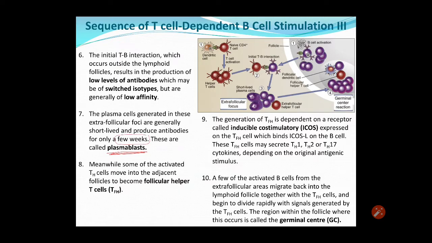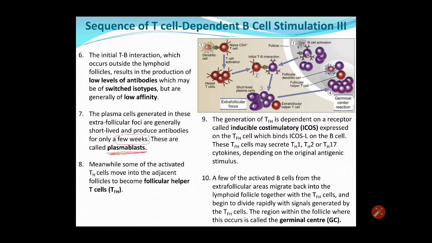Meanwhile, some of these T cells which have been activated through the CD40 ligand will migrate into the B cell follicles. And so they will differentiate further from an effector T helper cell into this follicular T helper cell. Again, this is through the new expression of chemokine receptors. So it draws these newly activated effector T cells into there to differentiate into these follicular T helper cells.